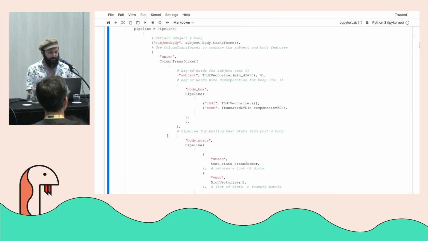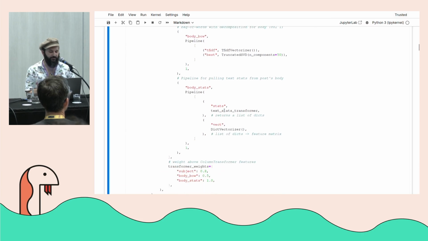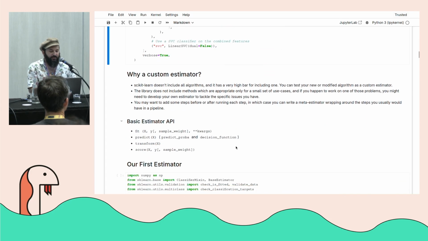So what is this talk about? This talk is about how you would write these transformers that are your own instances of your own transformers, or in general, estimators. Why would you write your own estimator? Well, first of all, we don't include every single algorithm out there. We actually have a ridiculously high bar for including algorithms, and a part of that is it's impossible for us to maintain the library if we had every possible algorithm out there.